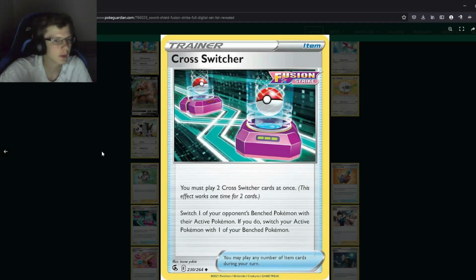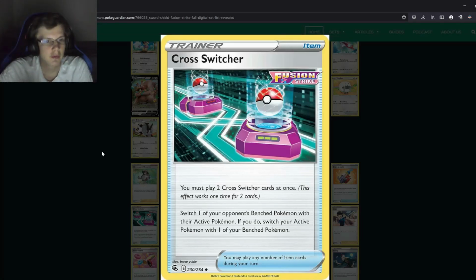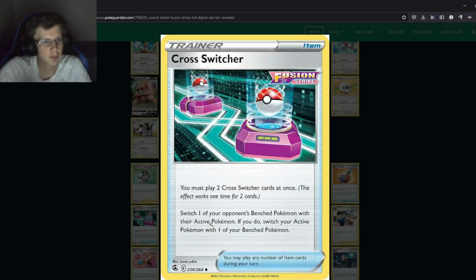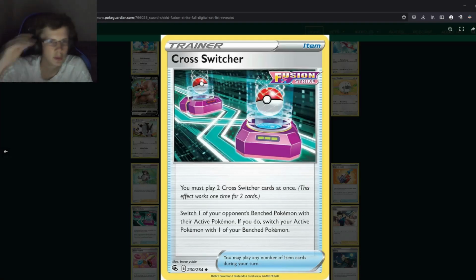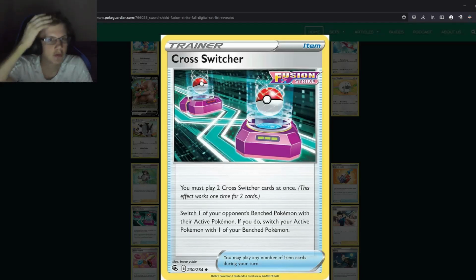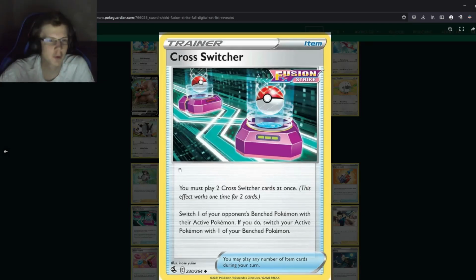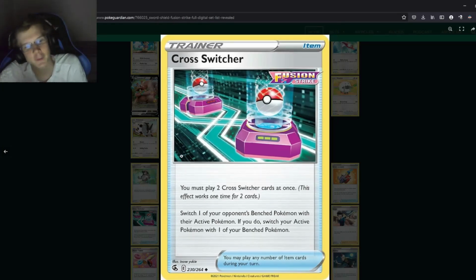Got Cross Switcher. I did see this. You must play 2 Cross Switcher cards at once. So that's the thing. You gotta play both at once, but it's doable if you play 4 for sure. So you switch one of your opponent's benched Pokemon with their active. If you do, switch your active Pokemon. Okay, so it's an Escape Rope, but you get to choose where your opponent switches. So you could just retreat on Air Balloon again. So it's basically a Boss, but an item. Really, really, really, man. Okay, well, that could get pretty annoying. Not gonna lie.